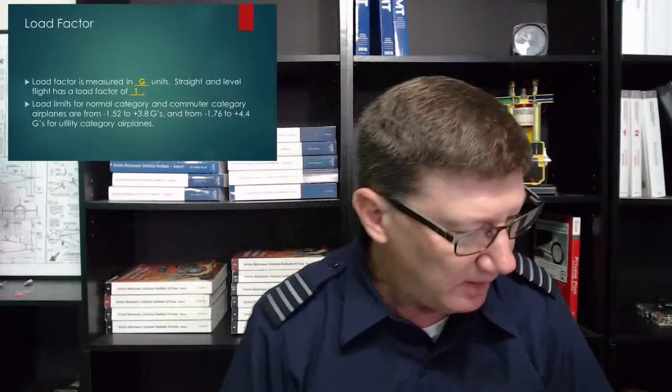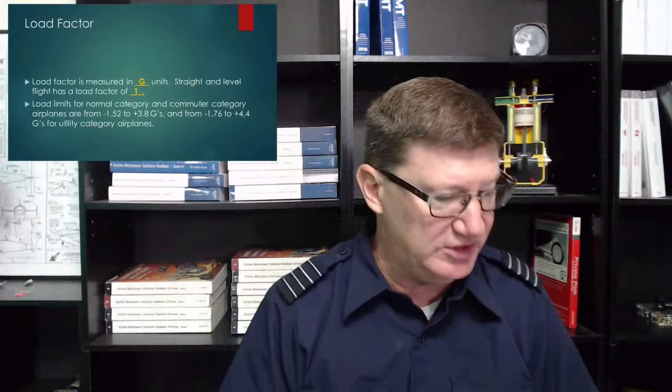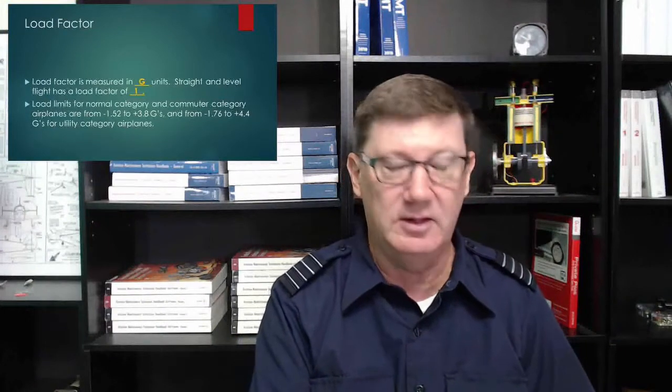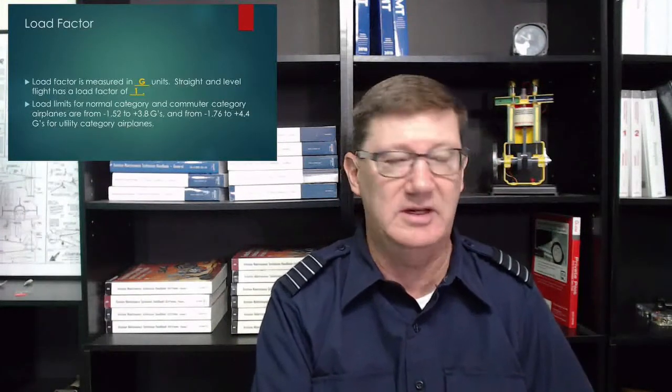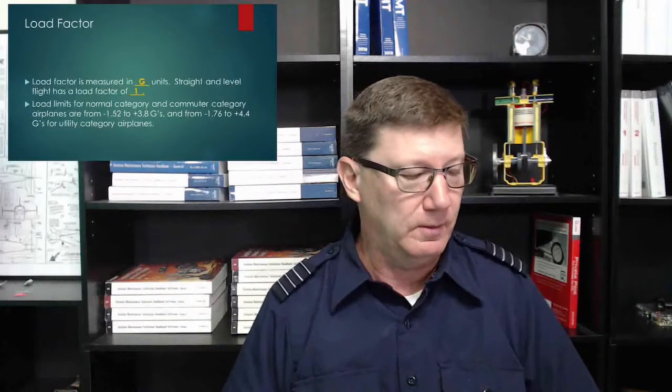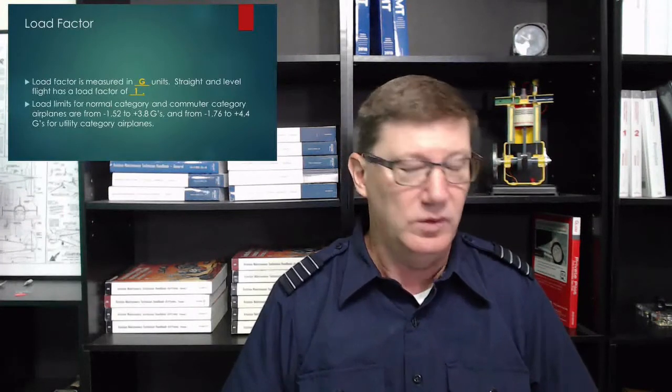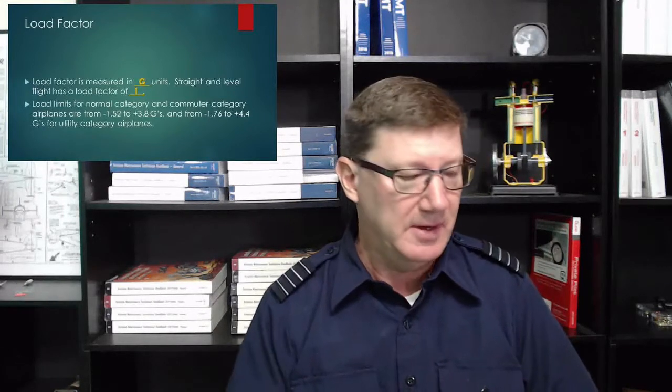First of all, the load factor is measured in G units, and in straight and level flight has a load factor of 1, and that G stands for measures of gravity. So it's just like sitting in your chair. You're feeling the normal 1 G on your body from gravity. In the same way, when you're sitting in an airplane and flying in normal straight flight, you're experiencing 1 G.